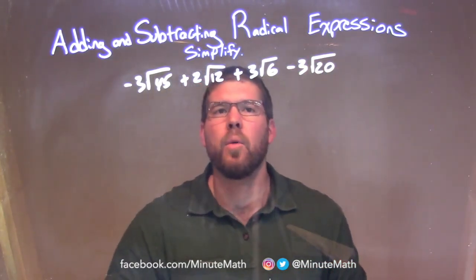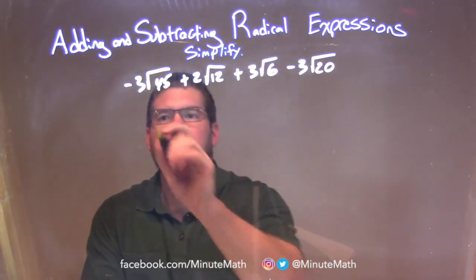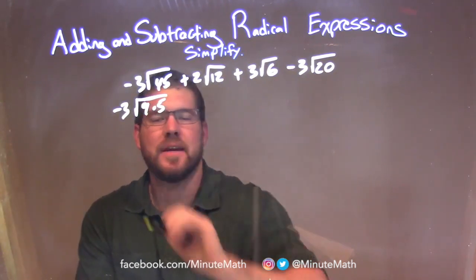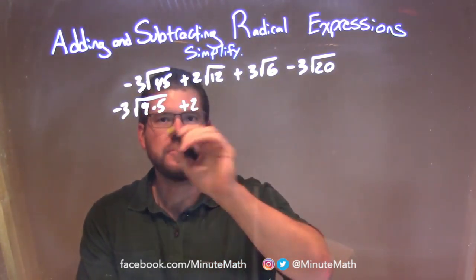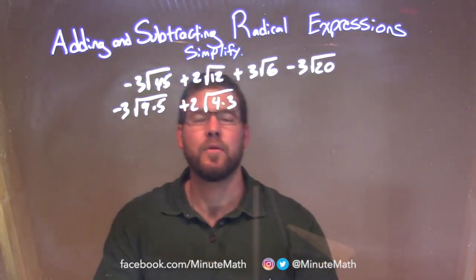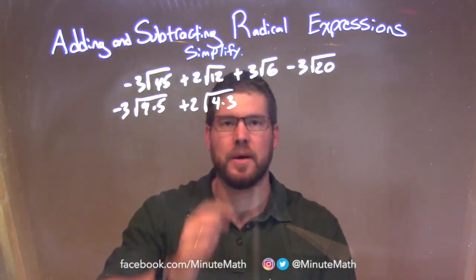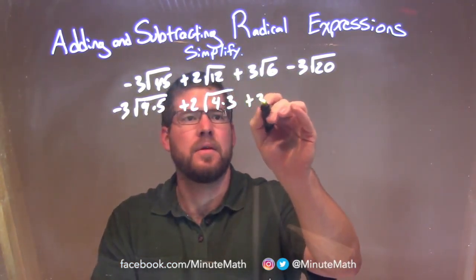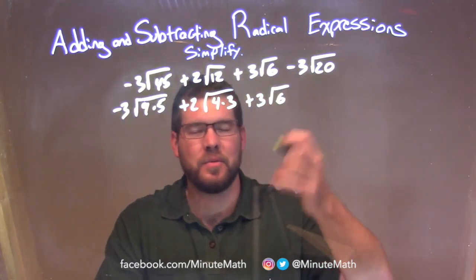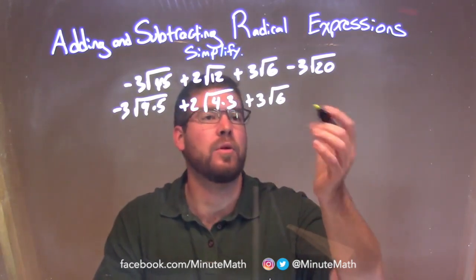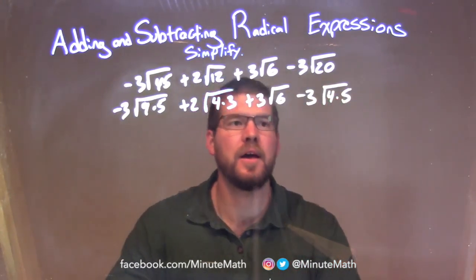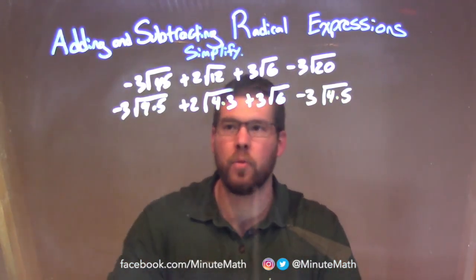Well, what I'm going to do here is try to break down each one of these square roots. So, square root of 45. I know that's 9 times 5, but I choose 9 times 5 because I know I can take the square root of 9. Square root of 12, break down to be 4 times 3, because I know I can take the square root of 4, so I'm choosing that 4 times 3 instead of like 2 times 6. Square root of 6, I can't simplify anymore. There's nothing really I can break down as 2 times 3, but I can't take the square root of 2 or 3 individually. Square root of 20, I know I can do it as 4 times 5. I choose 4 times 5 because I know I can take the square root of 4.